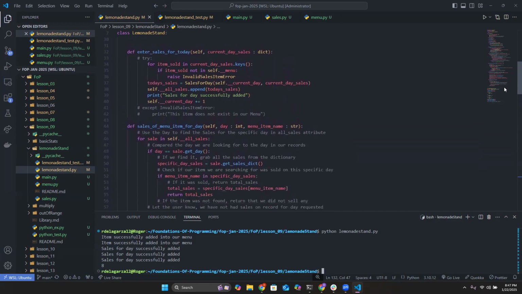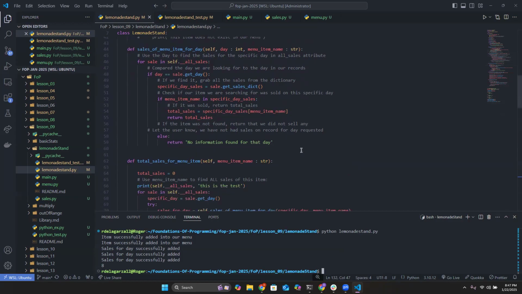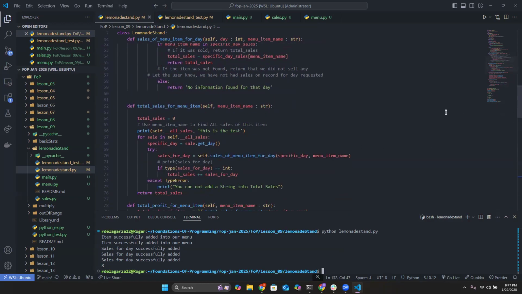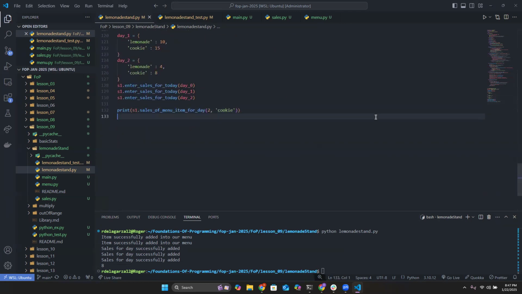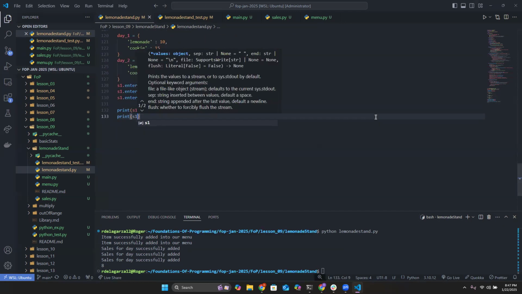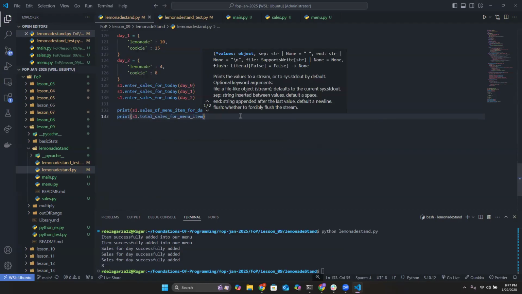Enter sales for today. Now let's see for sales of menu item for day. That was good. All right, next one is total sales for menu item, which takes in a menu item name. So we'll say print S1, total sales for menu item.